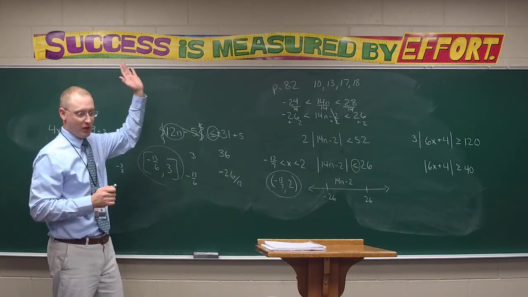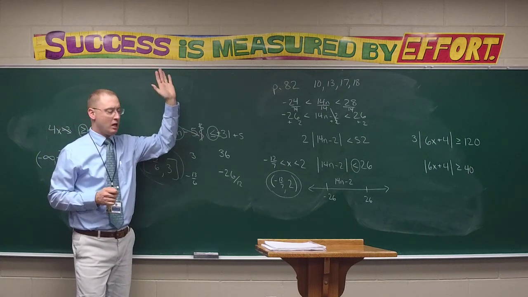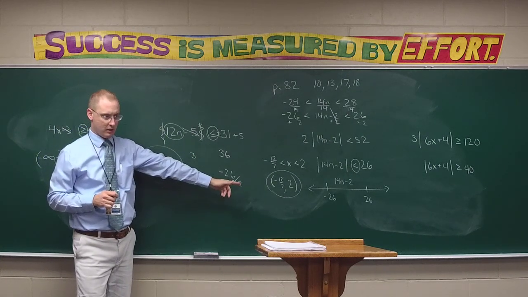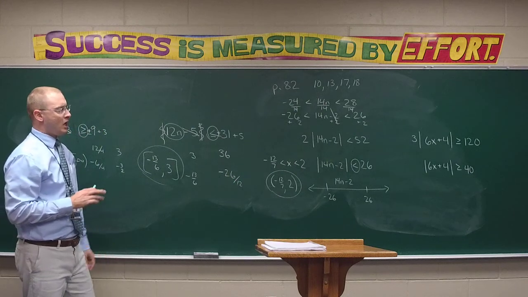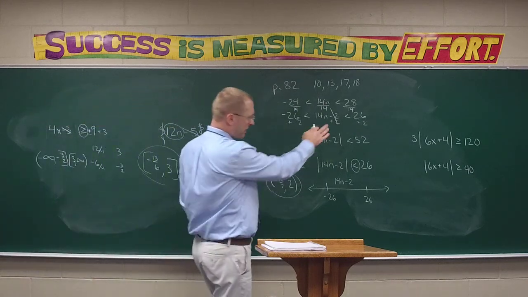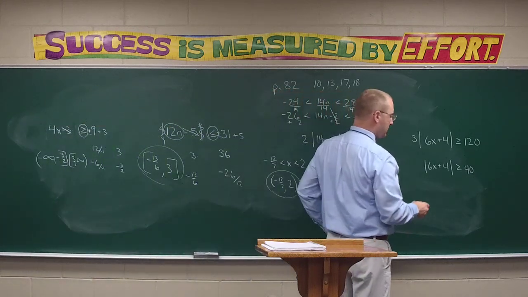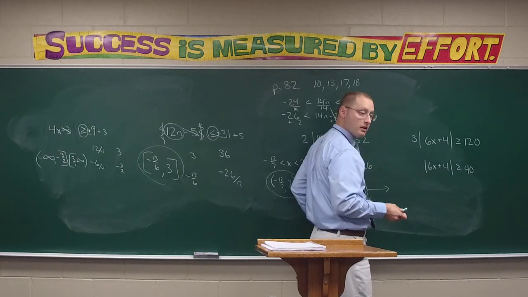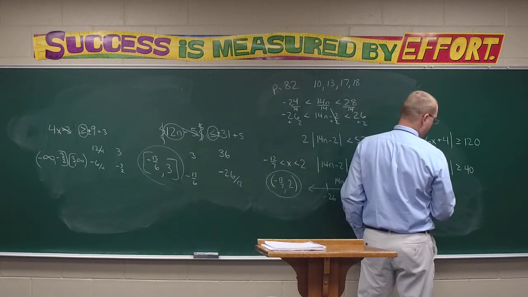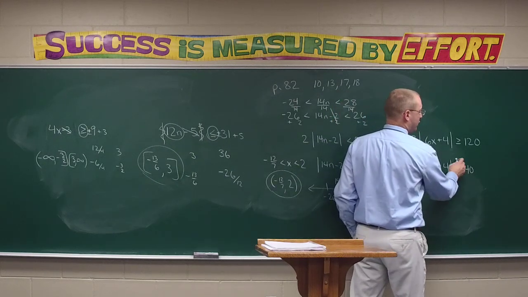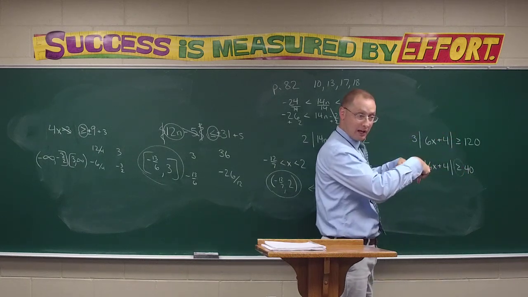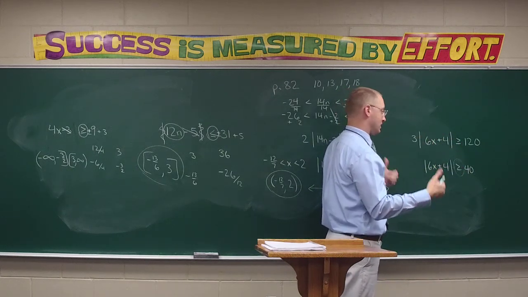How many got that answer on the third one, number 17? All right, questions on this? What on the last one? Obviously, we start by dividing the 3 away. Then what, Genesis? 2 equations. I will get 2 equations because I got the greater than. So I'm going not between the positive and negative 40, but outside the positive and negative 40.